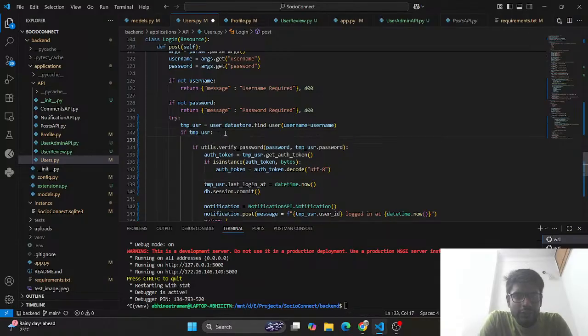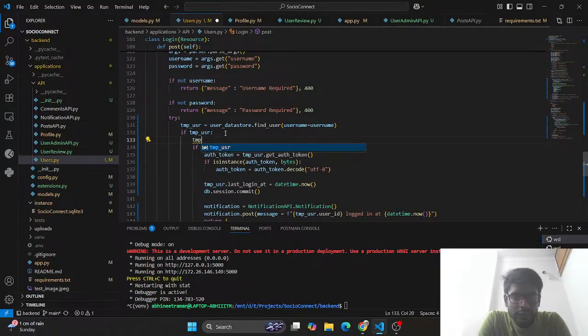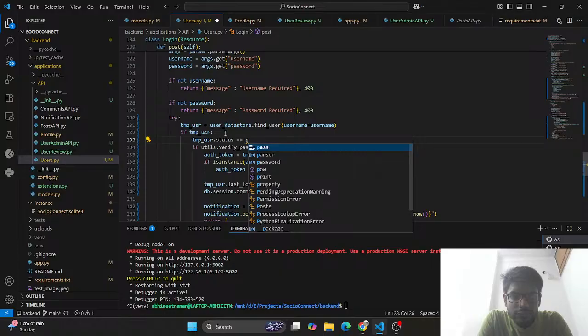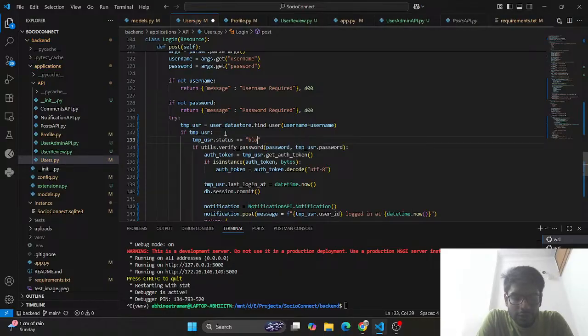Found the user. We don't need to verify the password. Now temp user.status double equals to blocked.